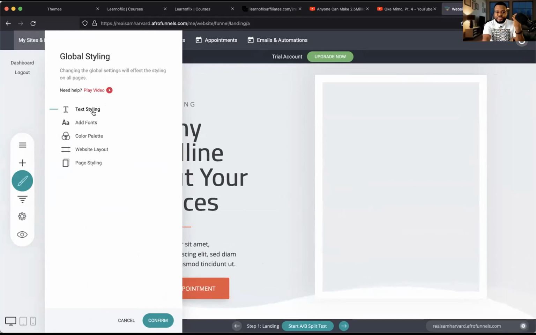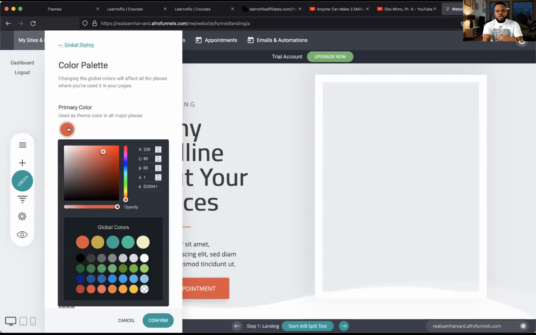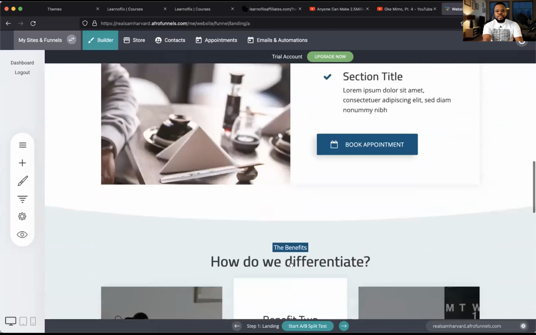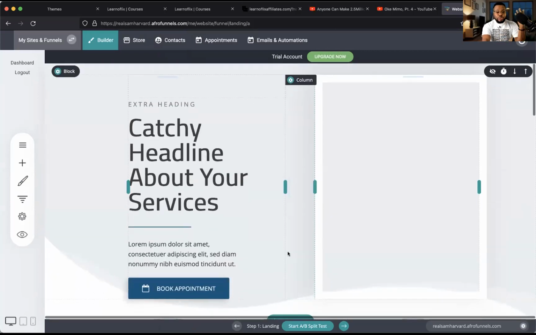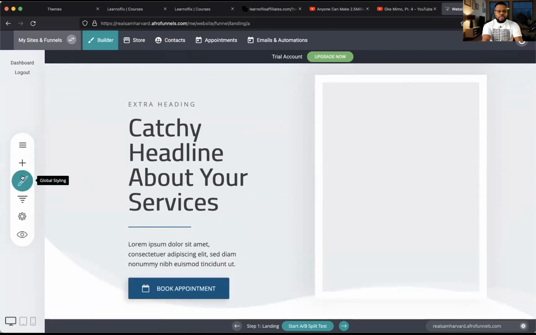You can change the text, the complete text of all the funnel. You can add more fonts to it. You can change the color of all the funnel. For example, you notice this is orange, something related to orange. So right here, that's the theme color. We can change it to blue. So let me come to blue right here. You can see it has changed to blue. The appointment has already changed to blue. So if I use something a bit light, and you check it now, you discover everything has changed to blue. All the buttons, everything that was orange on this design has changed to blue. So that's how to change it with the global styling.